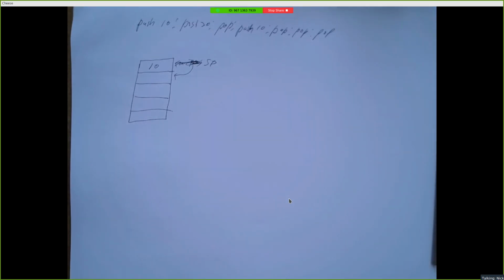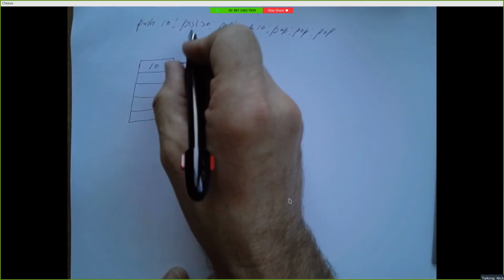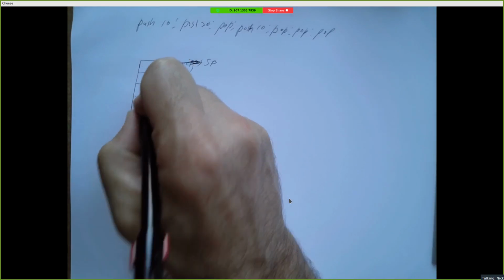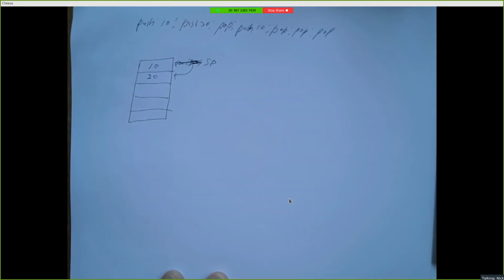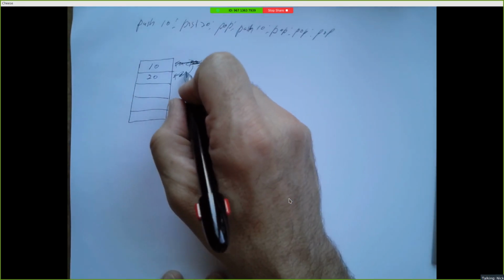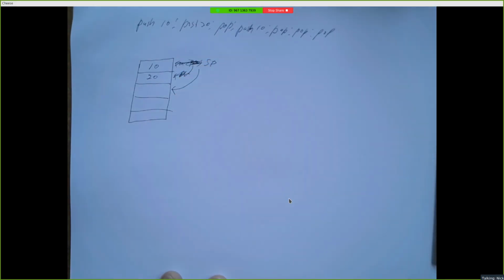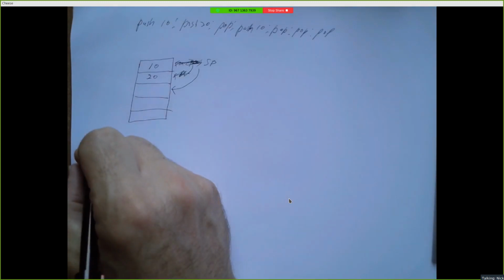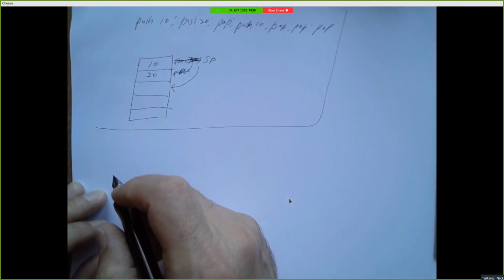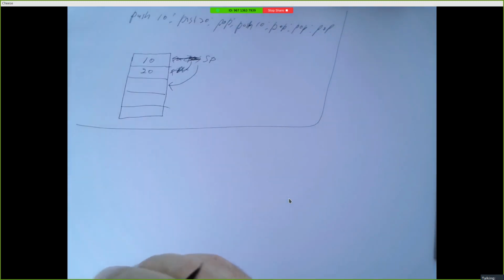Stack pointer is pointing to the next thing that you're going to push. So stack pointer moves down to here. When you push 20, stack pointer will get put in there, and 20 gets put there, stack pointer moves down to here. So let me do this the way that I would like to see it written on your homework.